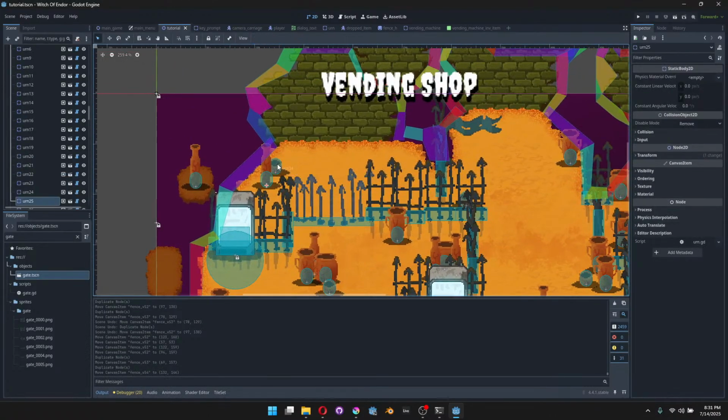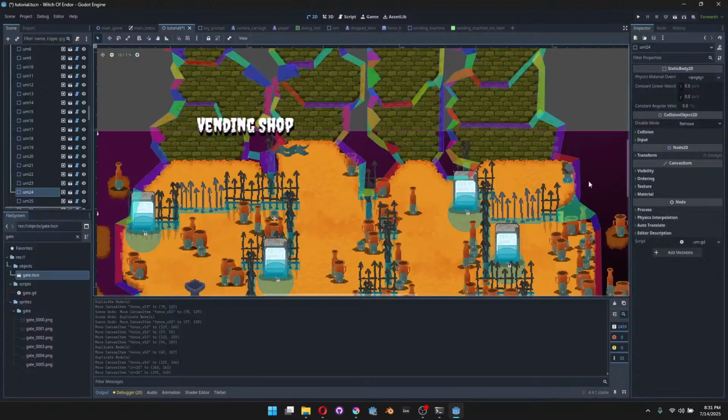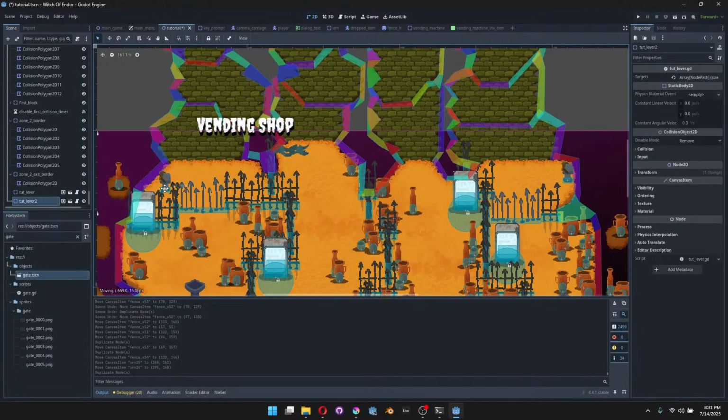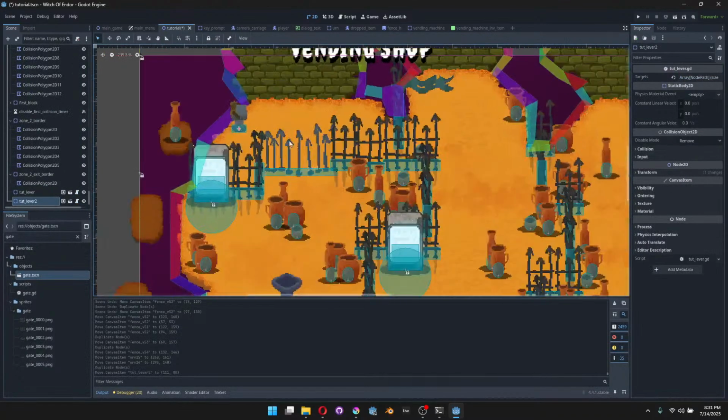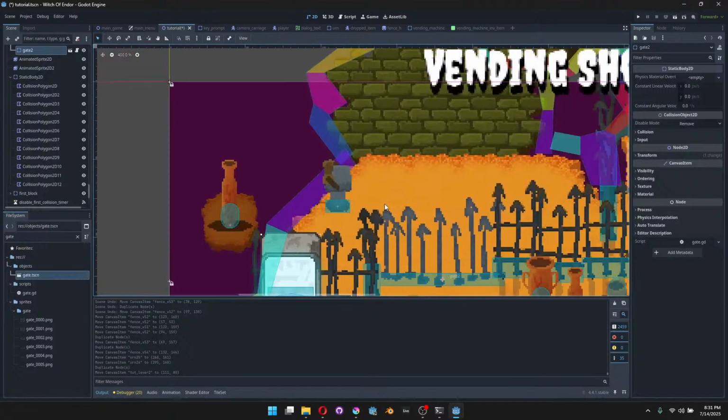Okay, this stuff. Just gonna place that road there. Okay, this gate is called gate 2.